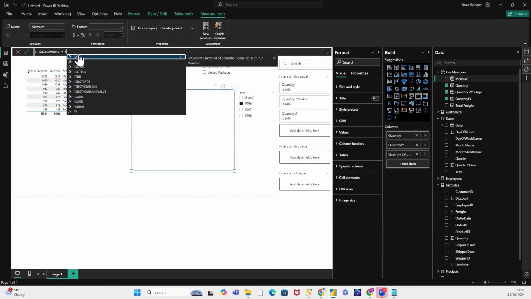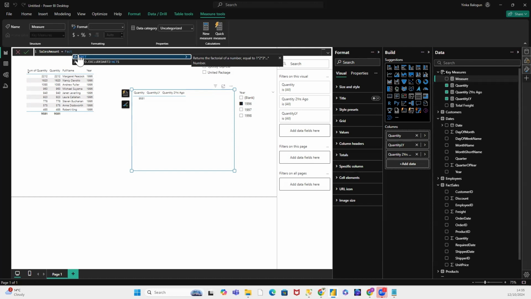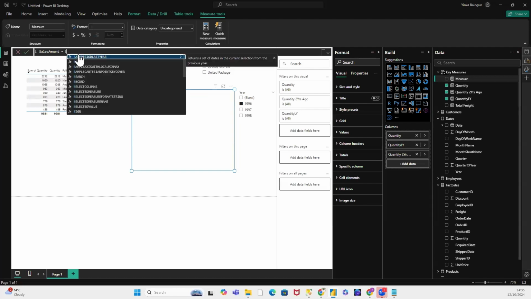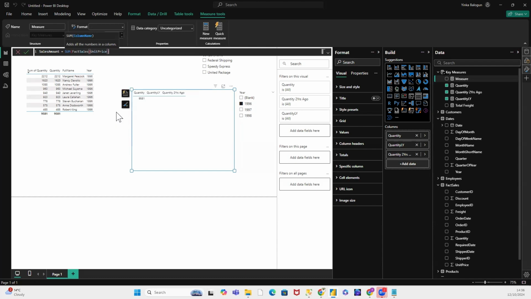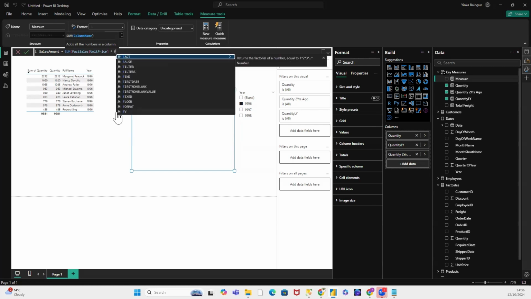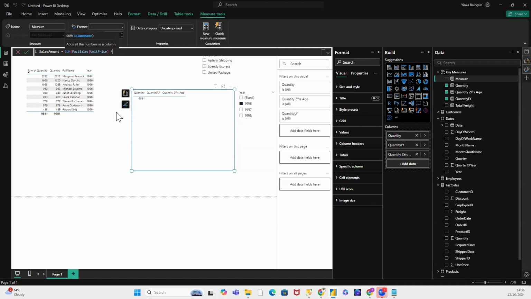I need fact sales. No, it's going to be a sum. Yeah, sorry, my bad. Sum, and then I need fact sales, and that is going to be unit price, multiply by fact sales. Okay, I need to join the two together. Let me do it separately, then I'll apply it.